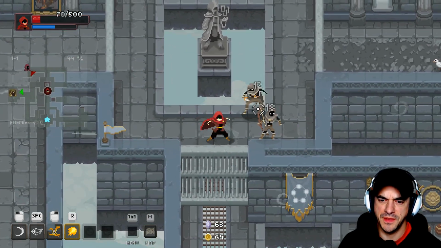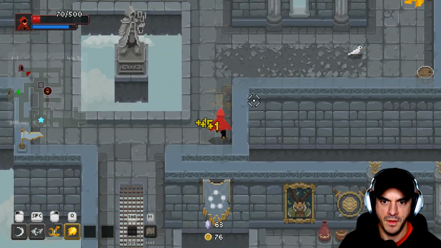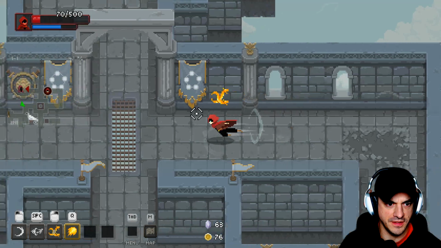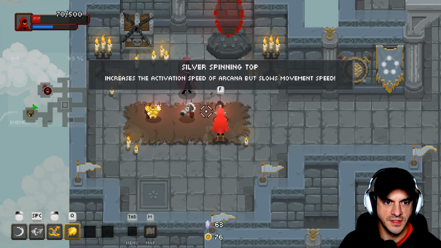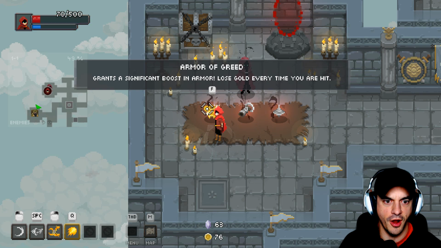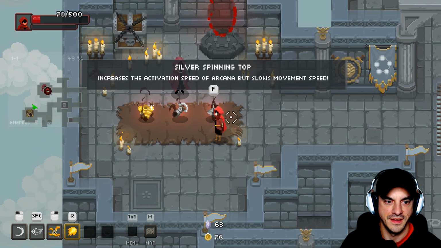There's got to be something with the story and the lore, everything coming from cards, right? I wonder if this game's easy? I don't know. We're having fun with it, though. Let's continue to press on, see how far we can get on our first run. Silver spinning top. Increased bladed double-edged cestus. An armor of greed. It grants a significant boost in armor. Lose gold every time you're hit. No thank you. I do like that it's gold, though.